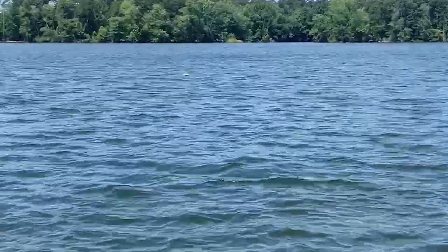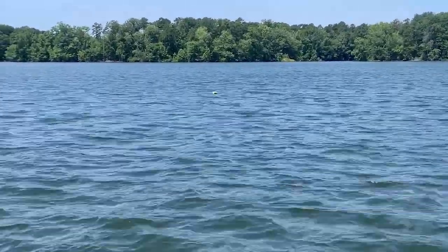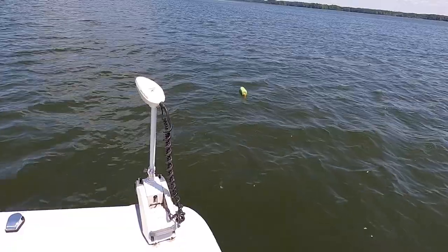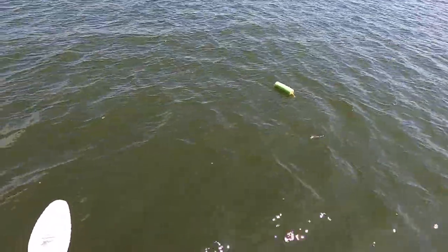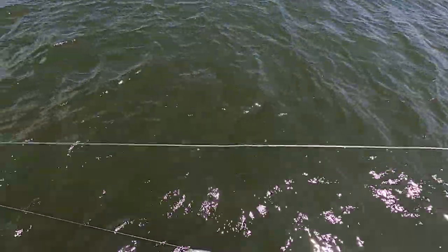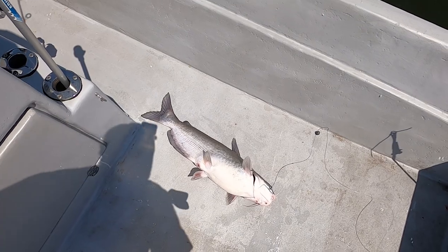Fish number two — I've been messing with my GoPro, it's been acting up. We're heading to the next one. He's taken it a long way; I haven't seen him really stand it up so I have no idea how big he is. I messed with the motor and the camera for a bit, and now I'm chasing down a catfish. There we go — he's not too awful bad but fast. I think I got his number. Get that motor cut off. Oh, here we go — he wants to come to the other side. Not bad, about a 10-pounder. Definitely better than nothing.